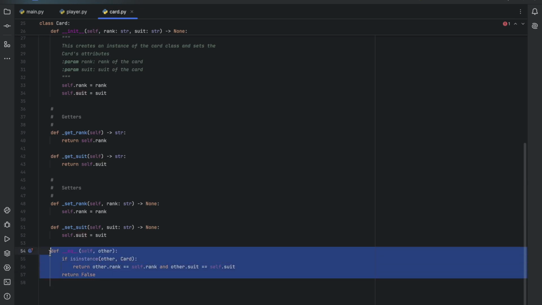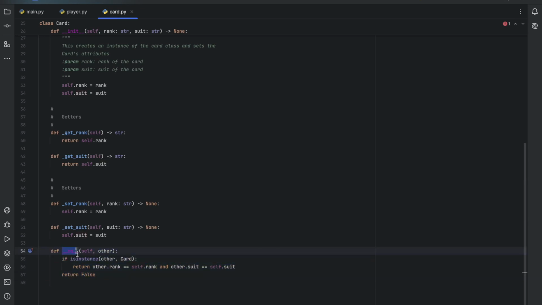So I added that fix, and one thing I was doing in the debugging process was making a special method here. The __eq__, or EQ, stands for: if you have two cards, two objects of this type, and you do card 1 equals card 2, or double equals I should say, it will then do this operation here.